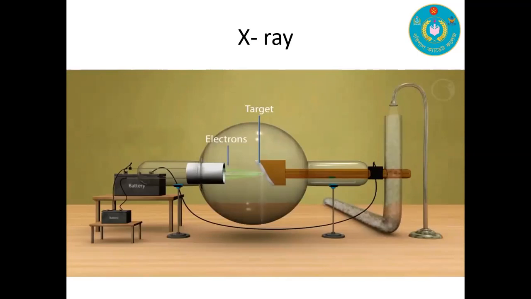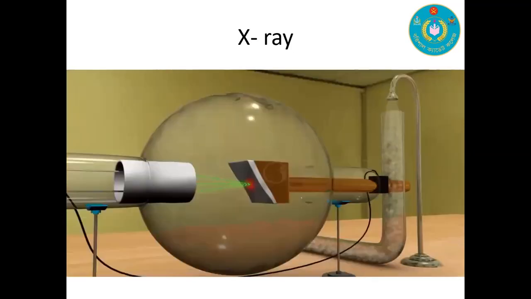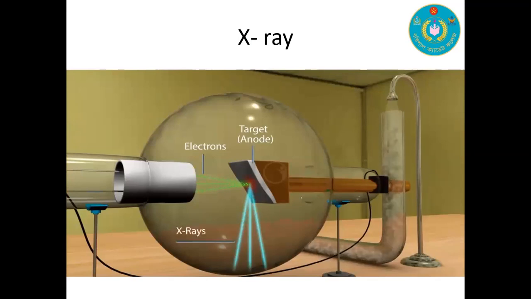Here we have electrons and we have a target, and we give a high potential like 20 kV from the battery. Then we get X-ray. Here we have high energy electrons and the target anode. Now we know that X-ray is an electromagnetic radiation like light, but its wavelength is many thousand times smaller than that of visible light, and thus its energy is many thousand times more than that of ordinary light, and the wavelength is very small.